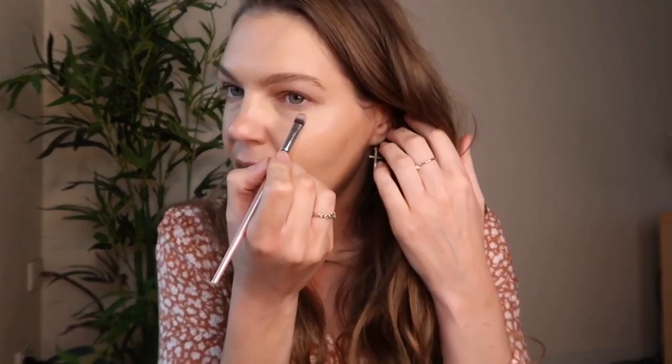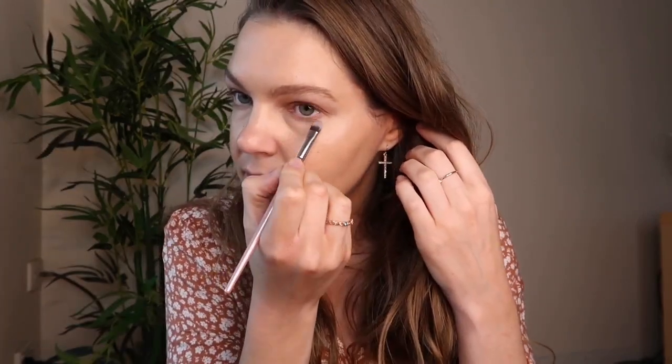I'm being very adventurous today. Instead of doing a warm-toned, bronzy eye look, I'm doing a cool-toned eye look instead. So with that same Chopper shade, I'm going to apply that to the bottom of my eye.